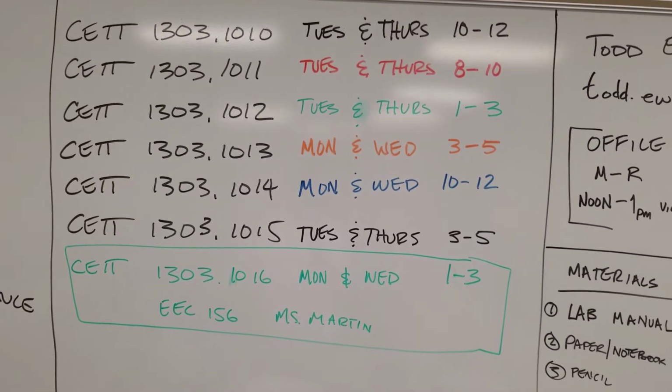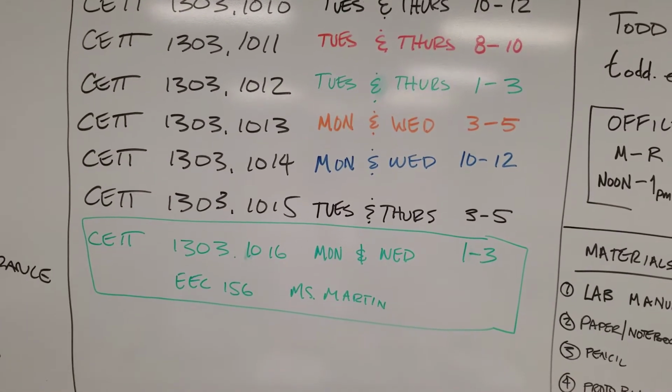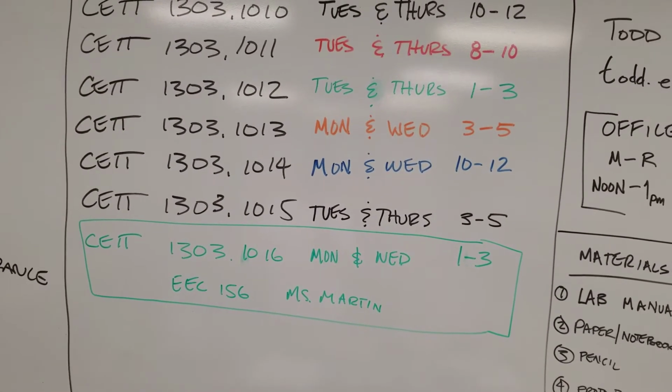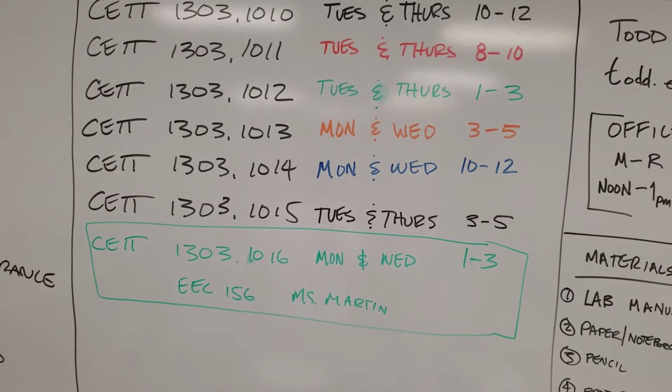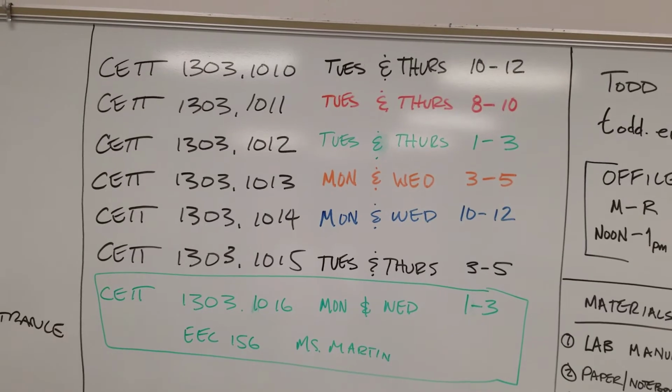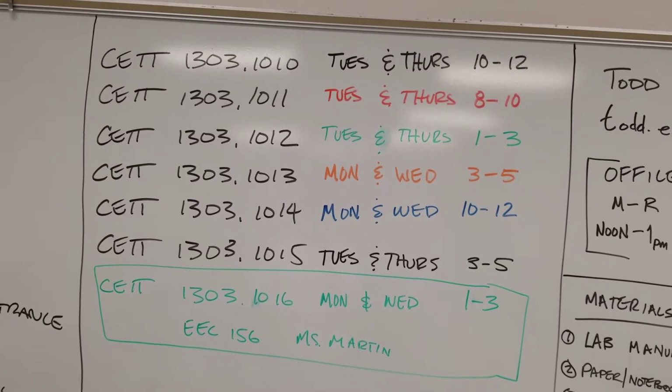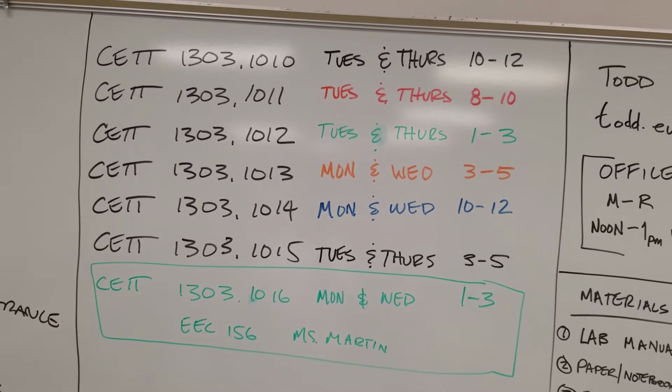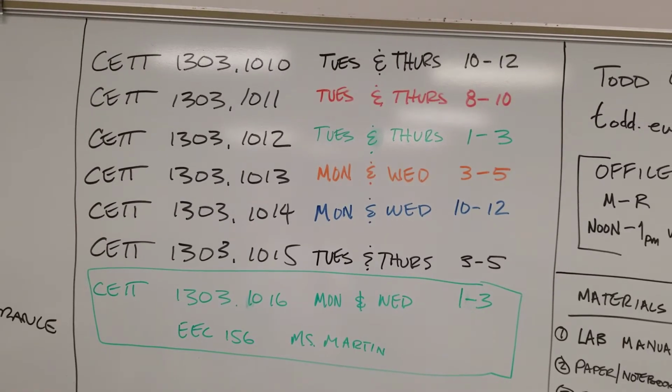In the green box at the bottom, Miss Martin is also teaching a class. That class is Monday, Wednesday. It's across the hall in room 156. So you should be in one of these sections. If you don't know which section you're in, email me and I'll make sure we get you in the right section. So take a look at that again before I move on to the next thing.